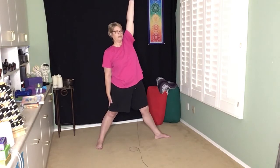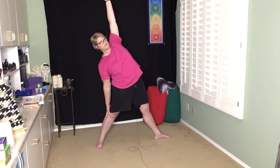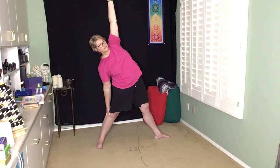So right toes turn out. Hips still fairly square to this front part of your space. Good. Take your left hand, left thigh. Right hand either out or up. And now slide your left hand down while still maintaining squaring off to the front part of your space. Good. Your right toes are pointing wide to the right. Buttocks are strong.